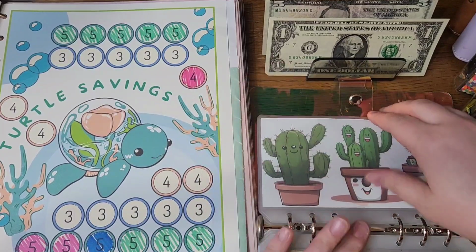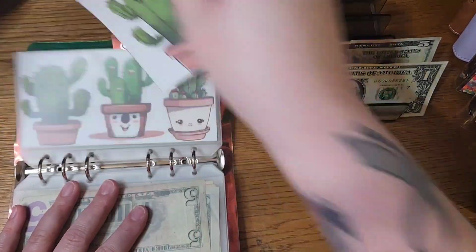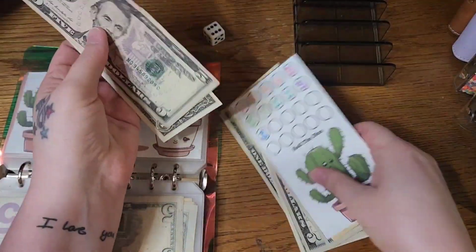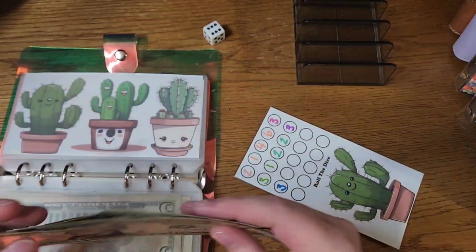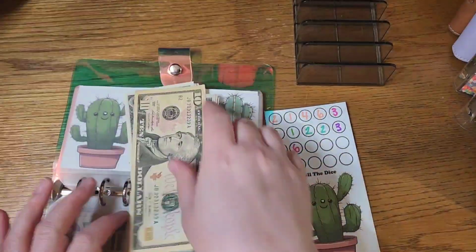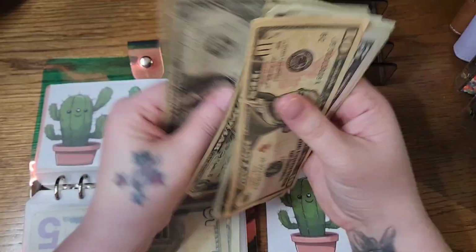Let's now move the book again and go into, this is also from Lisa Grateful Me, the Roll the Dice challenge. Roll the Dice mini that I have here. 6. So that is all the money and all of the whole dice there. Could not have planned that if I had tried. Okay, so in this challenge now we have 10, 15, 20, 25, 30, 1, 2, 3, 4, 5, 6, 36.